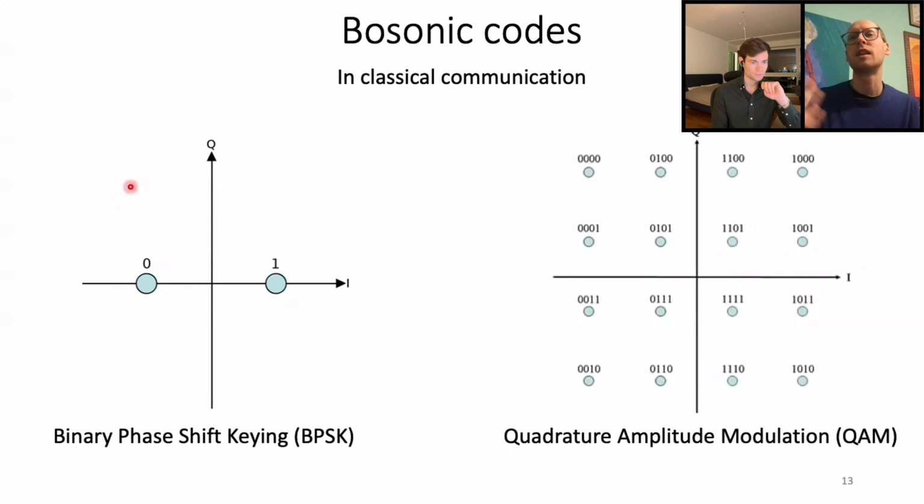But now we can prepare large, complicated, non-classical states where you have a superposition of all of those different peaks. So this is a state that effectively does not have a single photon. This is a state that has a superposition of different photon numbers. In this quantum optics picture, the mean photon number of the state is described by the distance away from the origin. But if your state is delocalized in the phase space, then there is no fixed photon number. Actually, your state is a superposition of very different photon numbers.